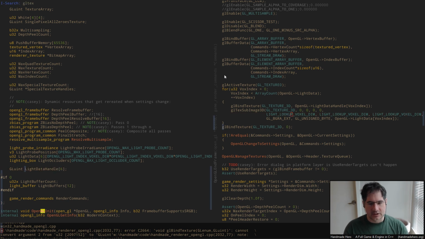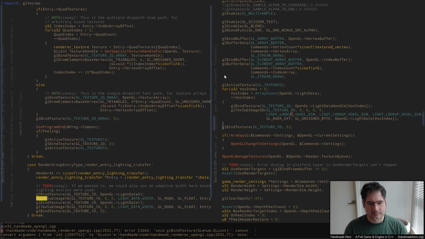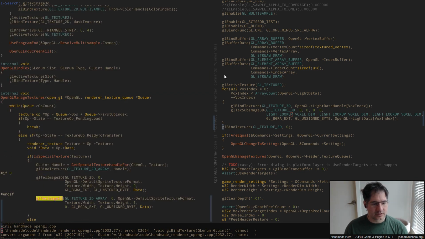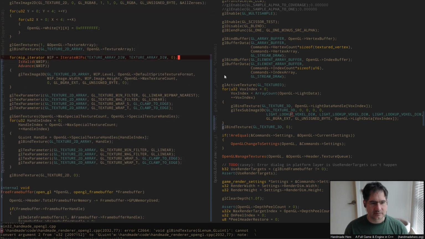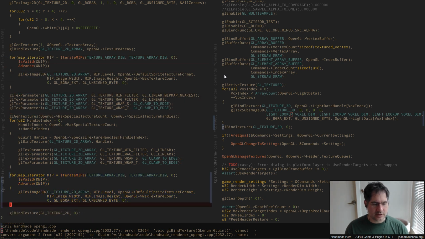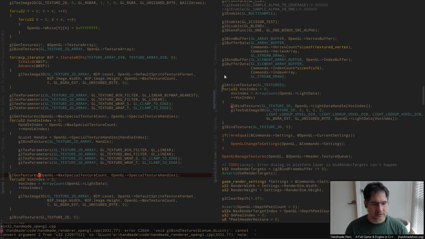I just did. So now if we look at glTexImage3D, you can see that getting specified here and here, right? And really what I want to do is the same thing I was doing in this call. I want to generate these textures for our light data. So in here, I want to loop over the Vox index, just like we were doing before. I want to generate texture handles of that order as well. So light data handle and array count. So generate this many handles for us.